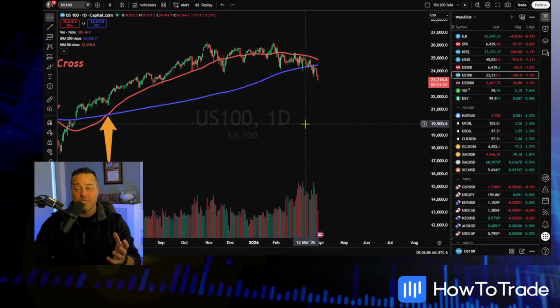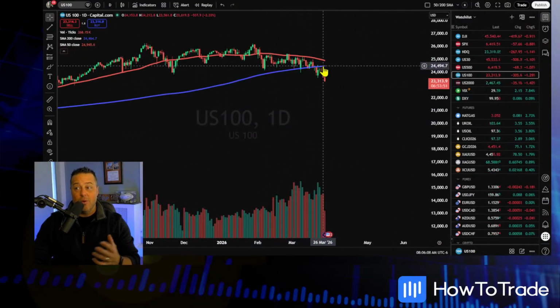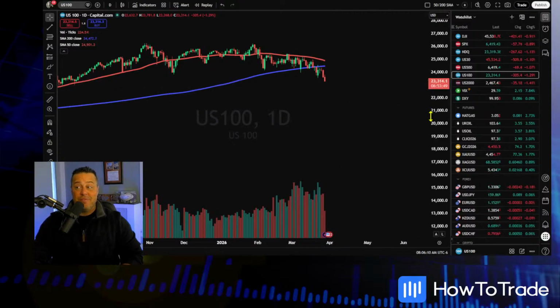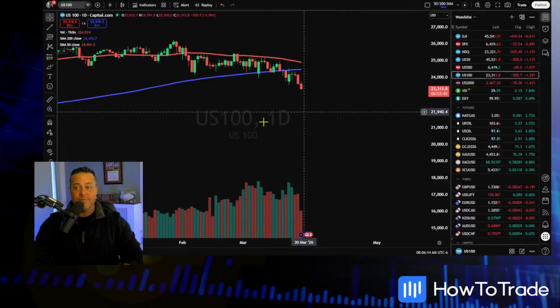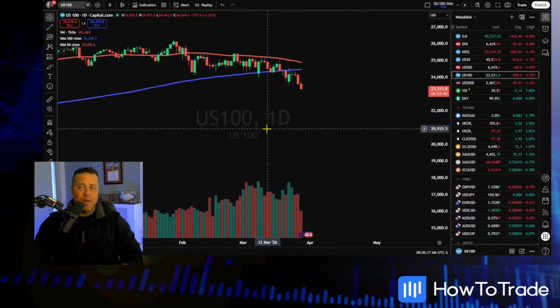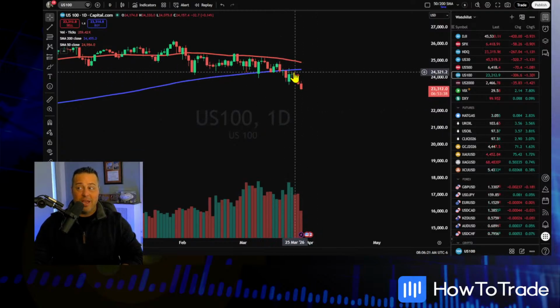So that golden cross came right after your tariff panic, produced big-time gains to the topside. And now look what's happening here in this US 100. You're working on a death cross. If this gets worse, maybe by the end of next week, you'll have a death cross. That means there's going to be a lot more shorts coming into the market, institutional shorts in investment. That's big. I'm watching that relatively closely.